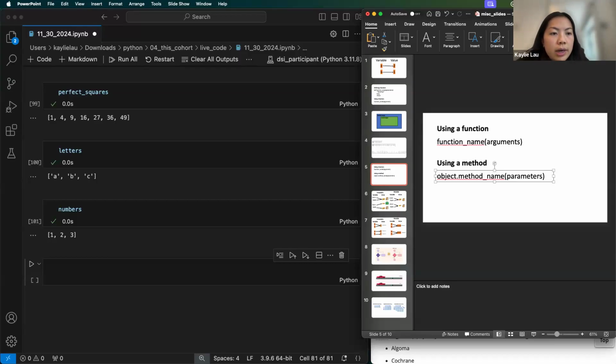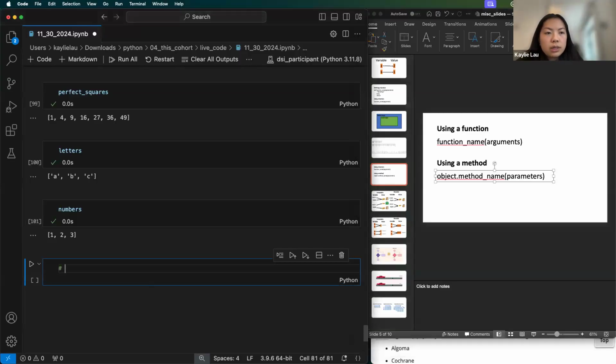So let's go ahead and see some list methods. The first one that I want to introduce is append. Append is used to add a single element to the end of a list.